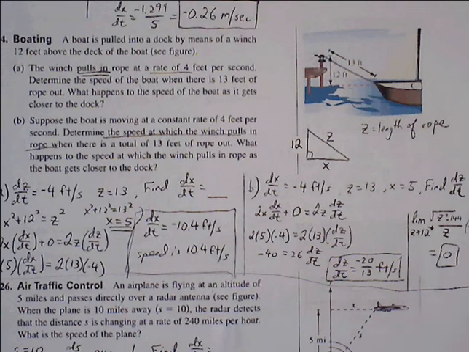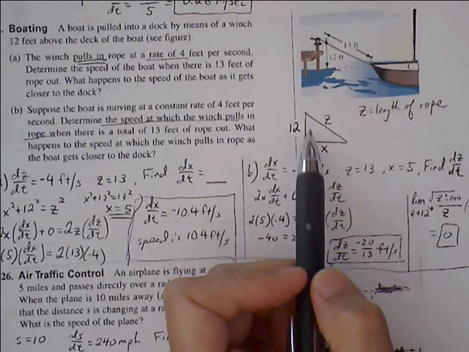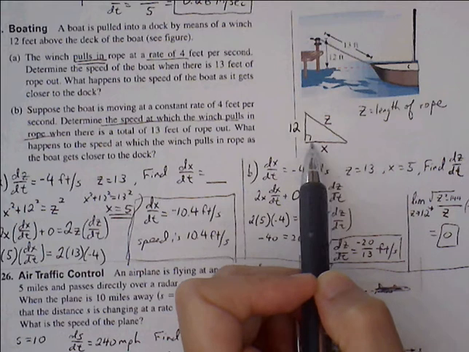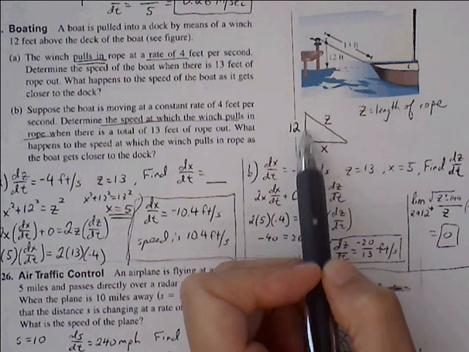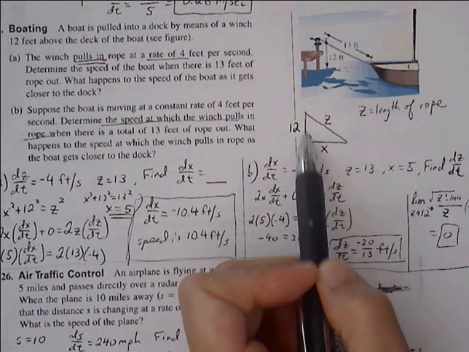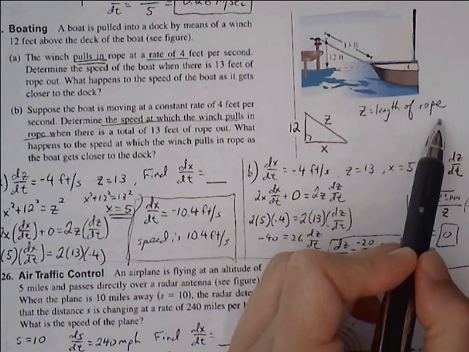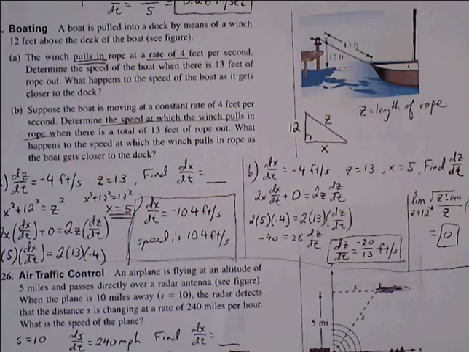Okay, so a couple of things here to keep in mind. Here we have our right triangle. I'm going to let x represent the horizontal distance. We know this x is going to be changing over time as the boat is moving. The vertical distance, however, is not going to be changing over time, so that will remain a constant. And z will be changing over time, so we let z, which is the length of the rope being pulled in, the hypotenuse, be represented by a variable z.